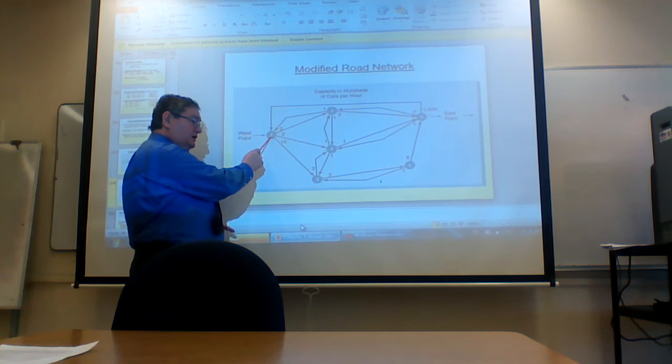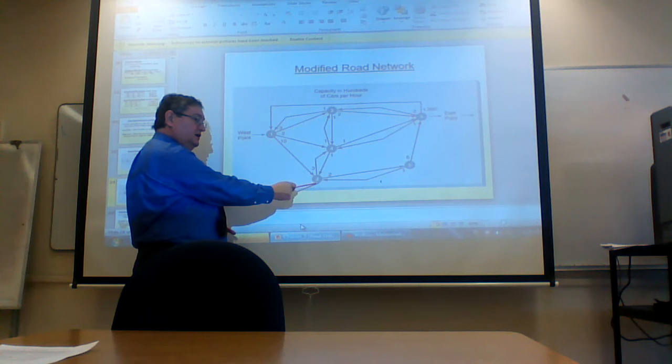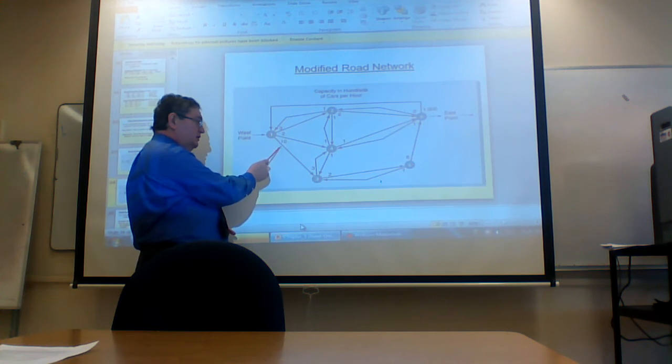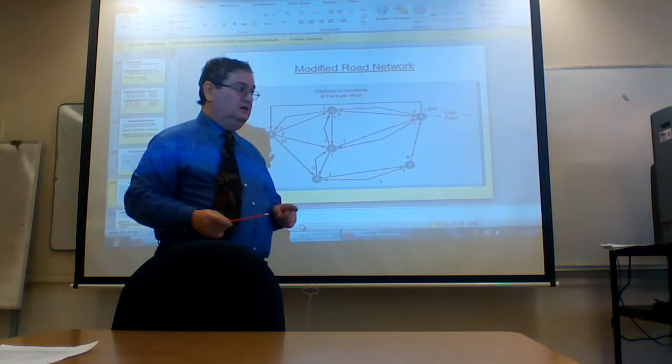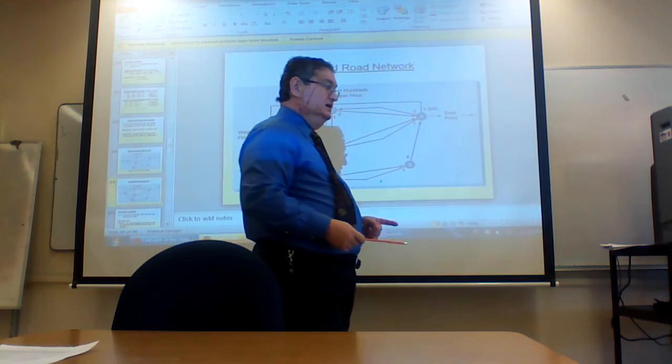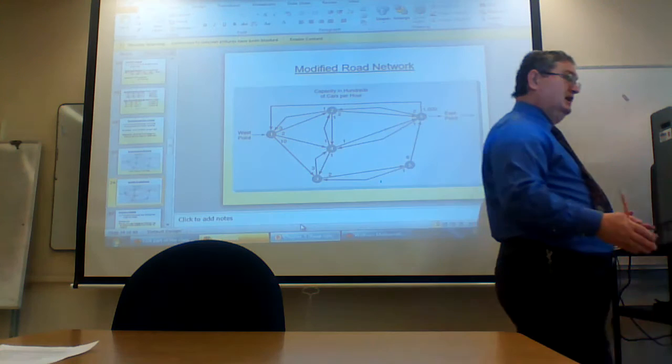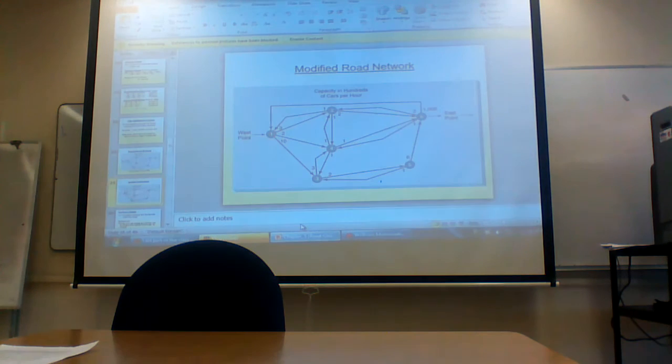From point 1 to point 3, you have a capacity of 1,000 cars, but you ship only 500. That is, that road is utilized 50%. And I want you to tell me in percentages what is the utilization of all the roads.